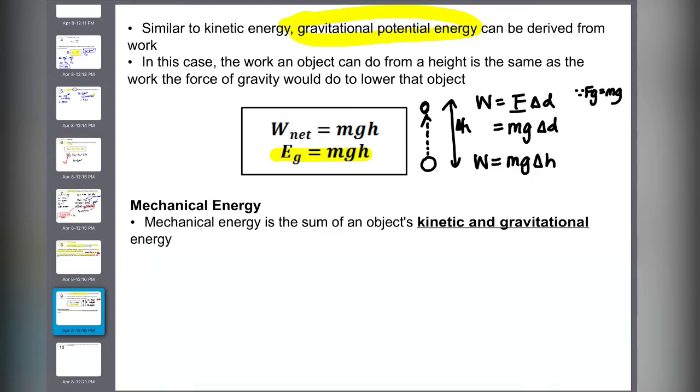And so if I were to write out the work, I don't like this one. They really should change this to delta h, because work doesn't equal mgh. Energy equals mgh. Work is always a change in energy. So this becomes mgh2 minus mgh1. So work is Eg2 minus Eg1. These are the same thing, a variety of it, but I need you to know Eg is mgh.